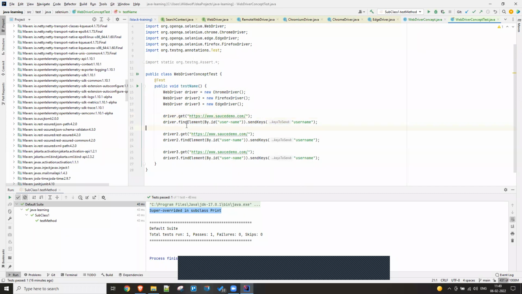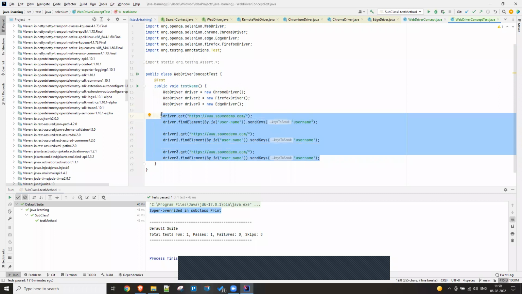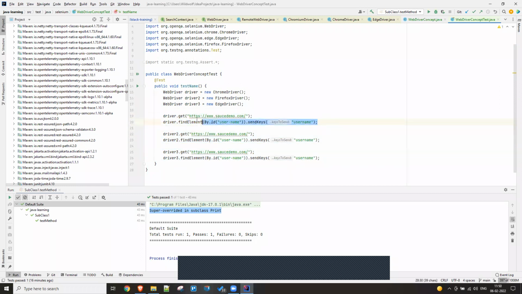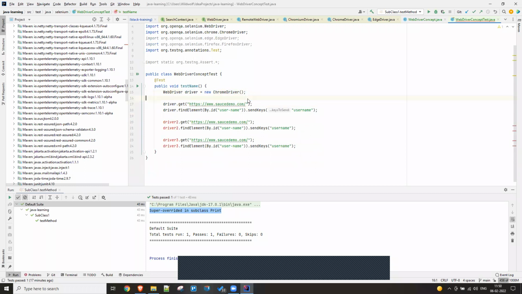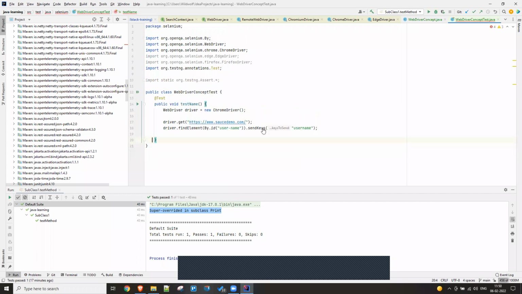Here, WebDriver driver is just a reference, but the type is the same. All are the same type, WebDriver type. So all these three codes are the same. You can use this line of code just by changing the child object type. If you want to run Chrome, just assign ChromeDriver to driver. No need to do anything else. I want ChromeDriver, then just create a ChromeDriver object and assign it. I want Firefox driver, create Firefox driver and assign it. The same code will work.